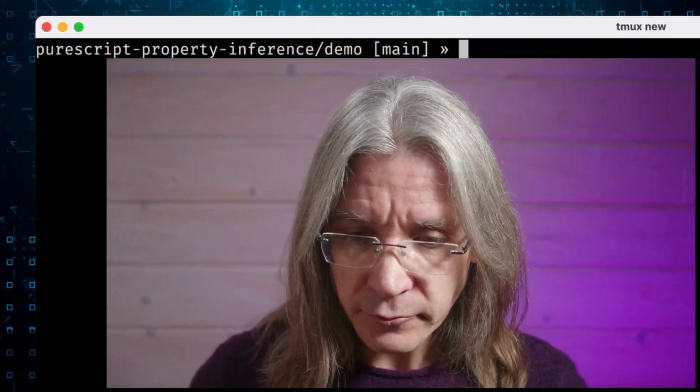So my number one use case of property testing is serialization. I've often got some data that I'm sending back and forth over a network, probably as JSON, and I would like to be certain that whatever I write out, I can read back. So I'm going to do a demo of that with property tests. So have a look here.